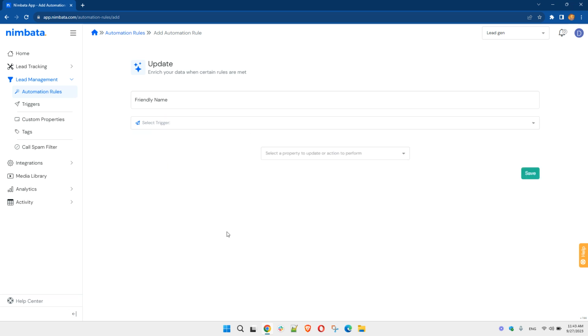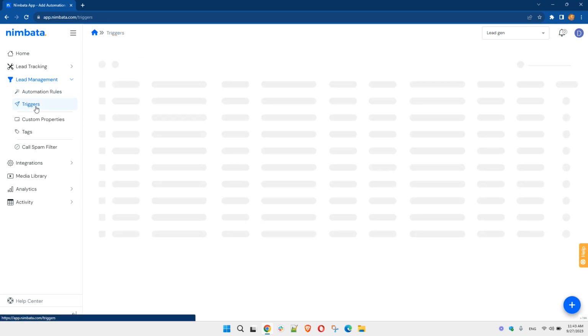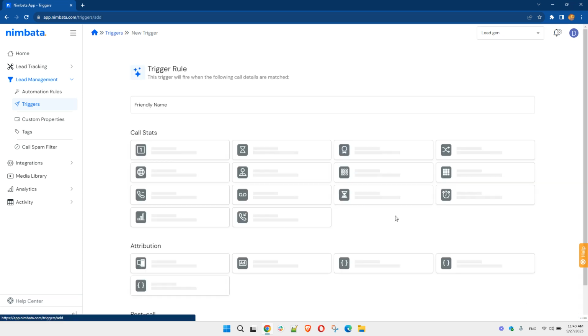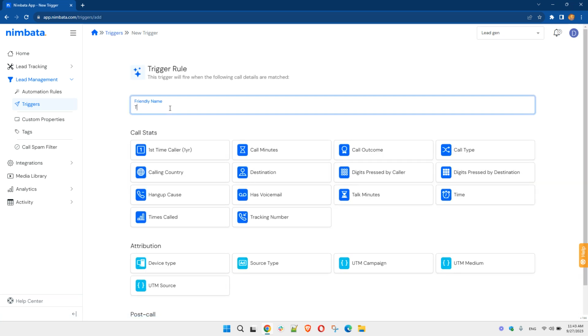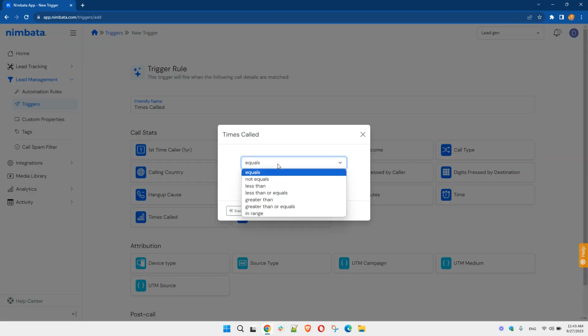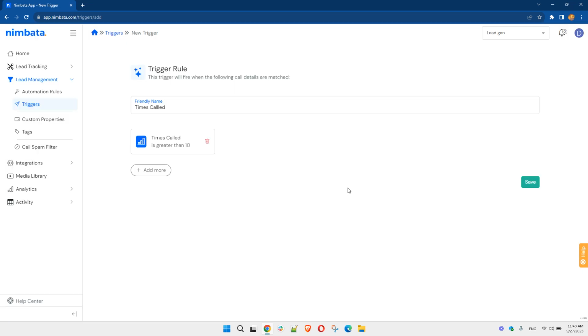So for instance, you can also create a trigger. Let's go and create it. Times called, and then use this stat here: times called is greater than, I don't know, 10. If a caller keeps calling and hangs up, probably you want to mark them as spam, right?